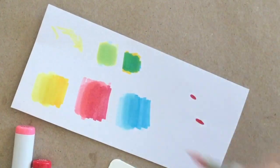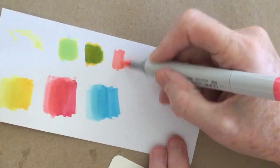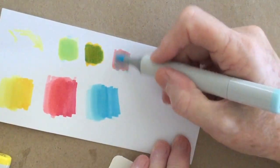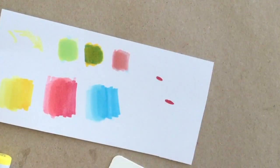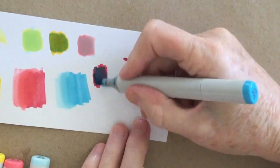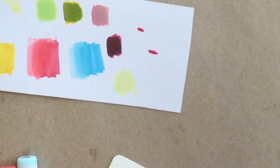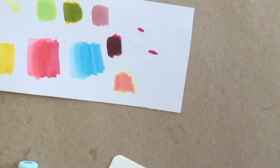Then of course you can do the same thing with the darker version, or you can even make another shade using a light pen of one colour and a darker pen of the other colour. So of course red and blue make purple, and yellow and red make orange.